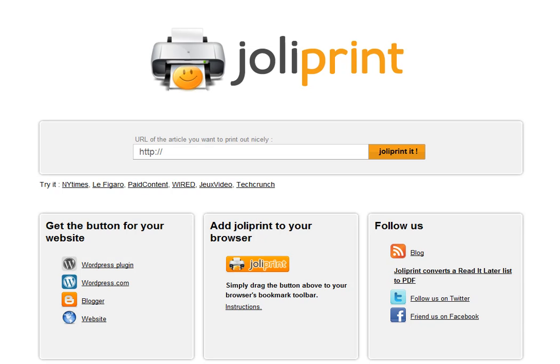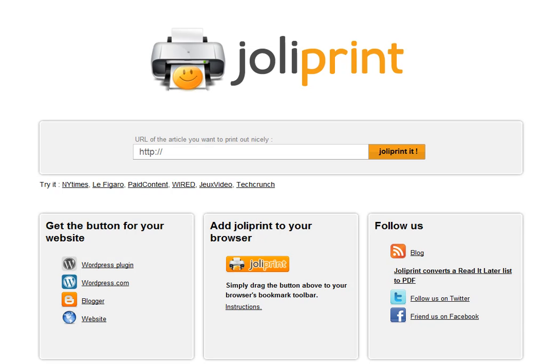Now you can add in a particular URL of an article that you want to turn into a PDF, maybe somebody else's you've come across, or in fact you can add the JoliPrint bookmarklet to your browser, and I've done that so that is something you can use when you come across other people's content.